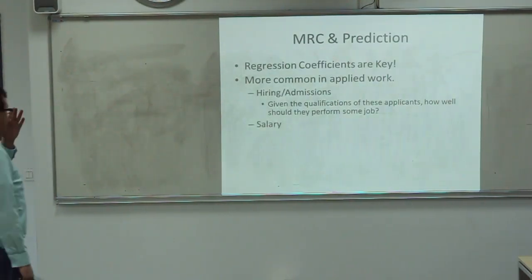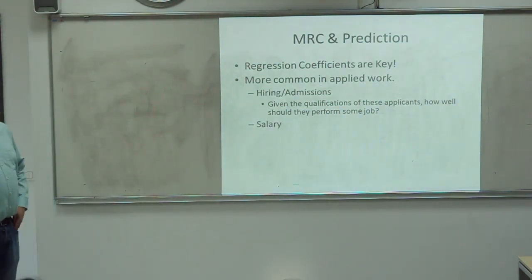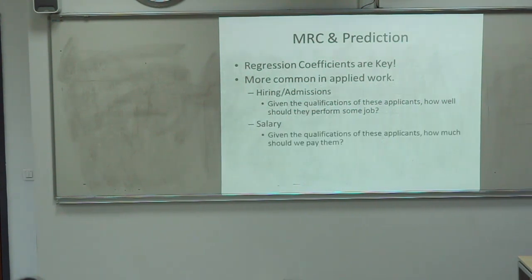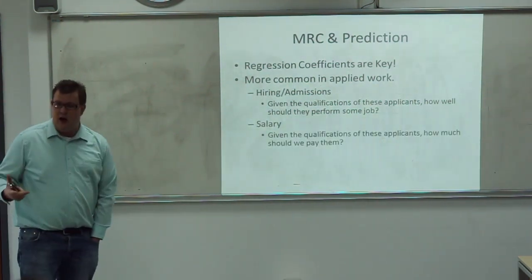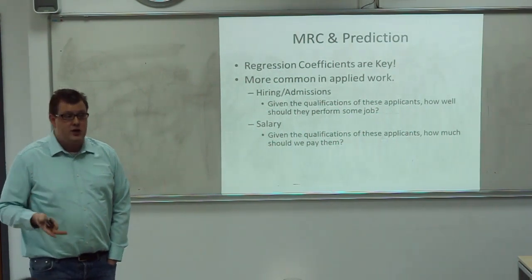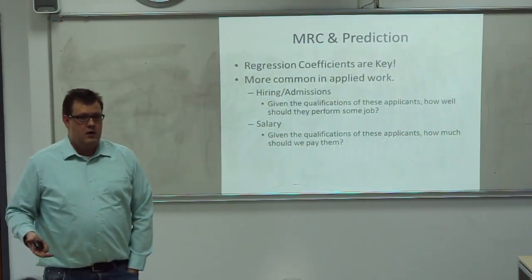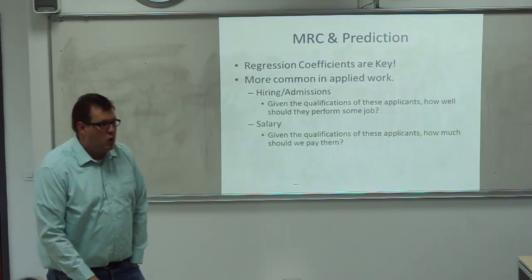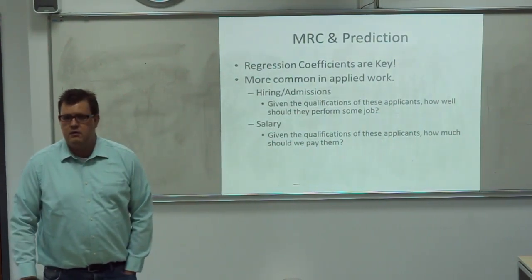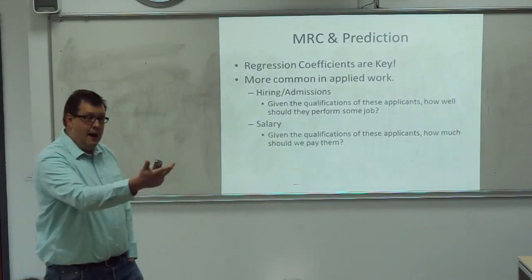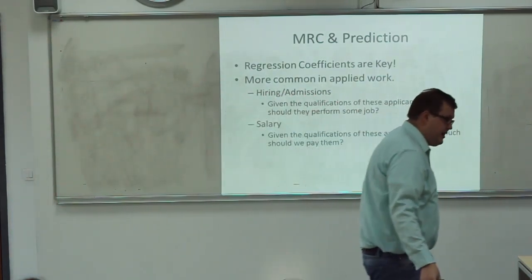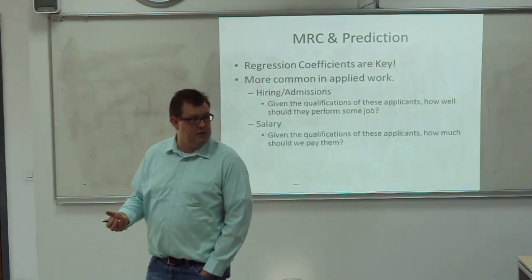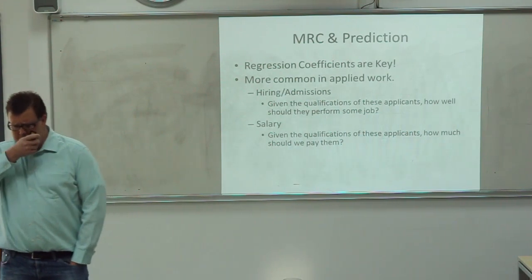Salary. People, especially big firms, use multiple regression and correlation to try and figure out what salary they should give people. So, given the qualifications of some person, how much should you pay them? What should pay be determined on? Should the amount of time that you've been working in the industry affect anything? Yeah, potentially. The more years that you have in a job, the more experienced you are. That experience can be really valuable for some industries, right? So you want to pay them more.